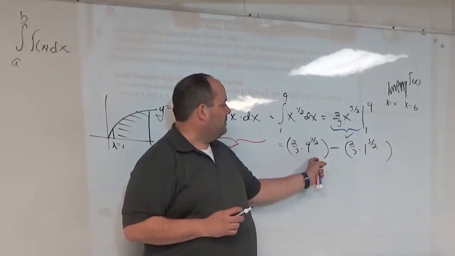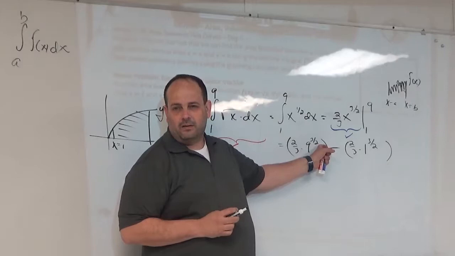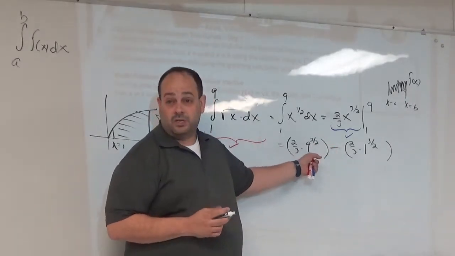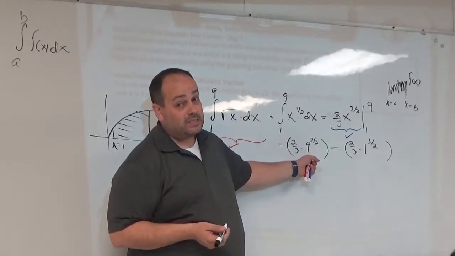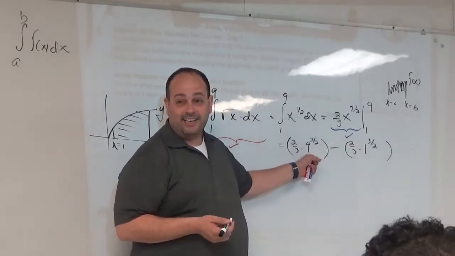I know, I just put you on the spot. Remember, start in the denominator. So that means the square root of 9, which is... 3. Square root of 9 is 3.